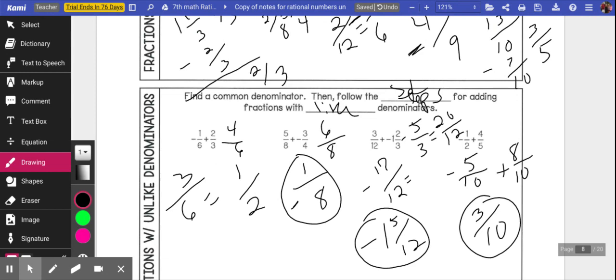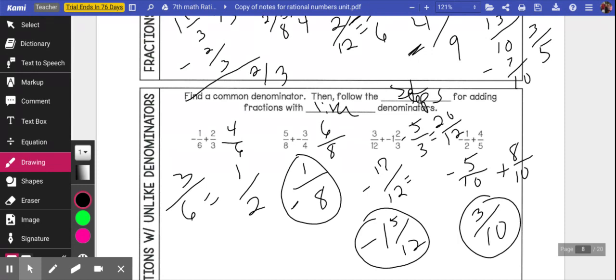Okay, so if you need to pause it again to look at the answers longer, I tried to show the work that I did here on this one. I made it out of 8, multiplying by 2. This one, I turned 1 2/3 into 5/3. And then I set them equal out of 12. So then I subtracted and got 17. And then I changed it into this. And it's negative because it's the sign of the bigger number.